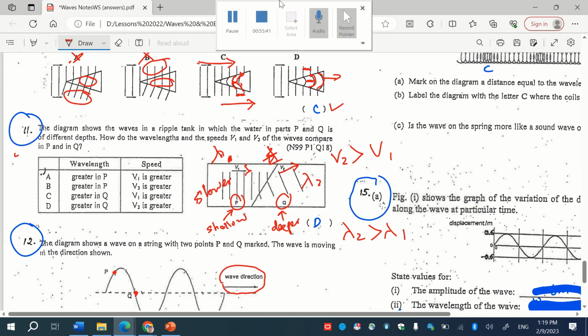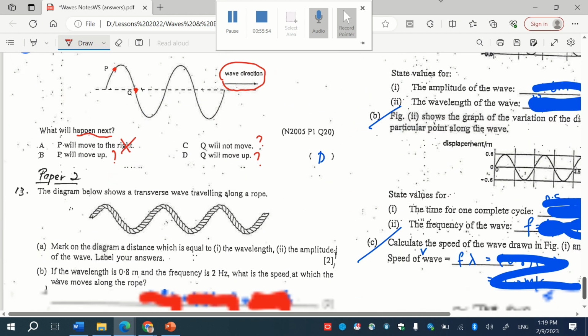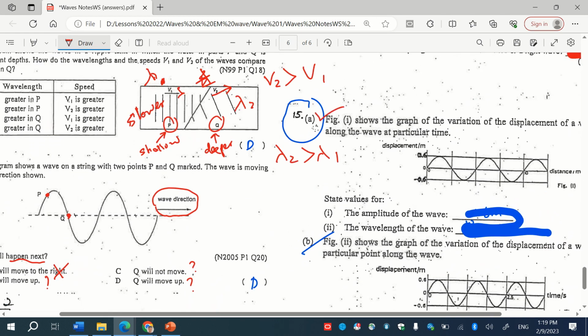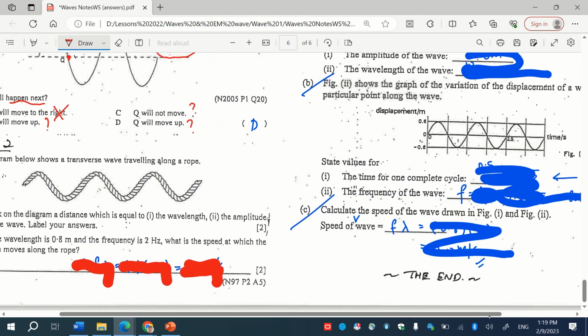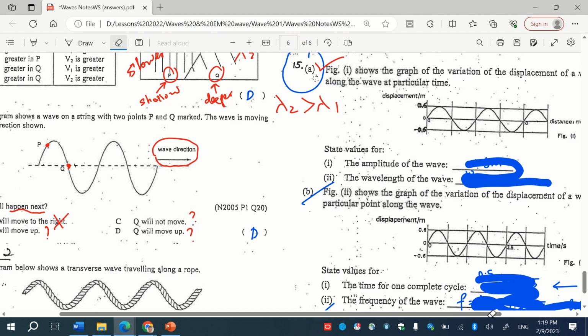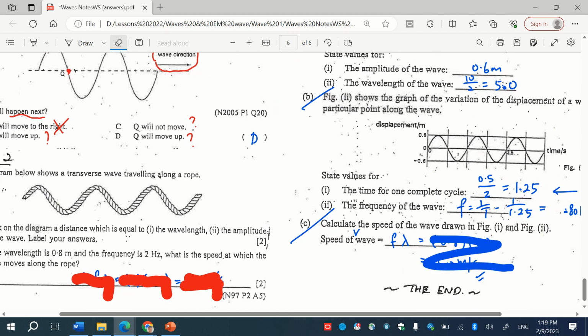More questions will be given to you for wave equation, because some students are requesting for that. I will give you that worksheet to practice in our holiday program on Monday. Meanwhile, you do these few as homework and check the answer also. Question 15. You can pause here and then check my answer. I review the answer here.